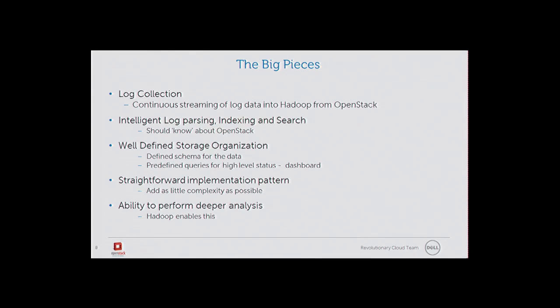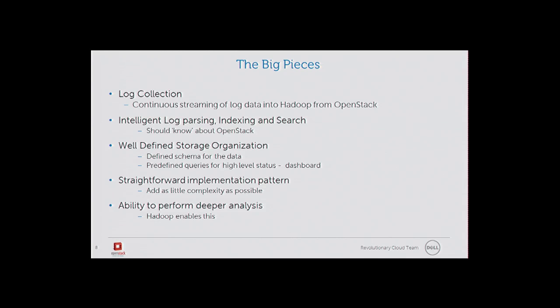A third part is the storage organization. The dirty little secret in Hadoop is it's actually a bunch of files. Don't let anybody fool you. There are files scattered everywhere. It helps to put some sort of structure on top of that in terms of the data formats and the directory organization so you can actually make sense of it. There are multiple ways to do it. You just pick one and say, this is the standard we're using for this implementation.